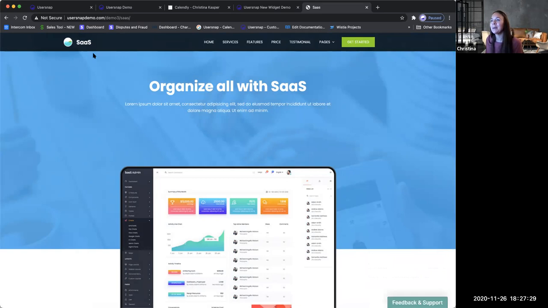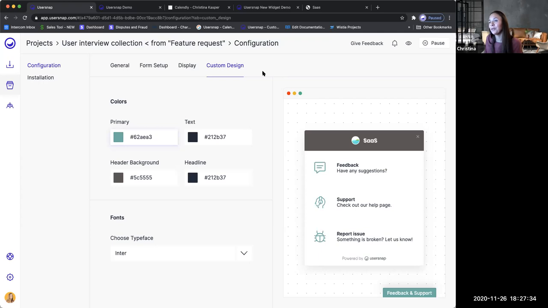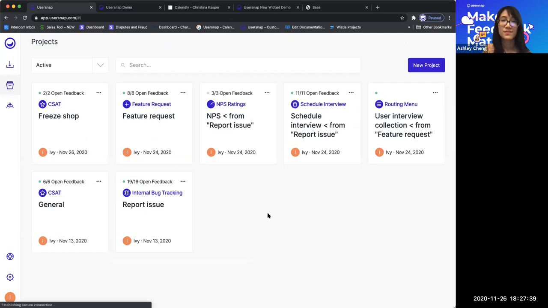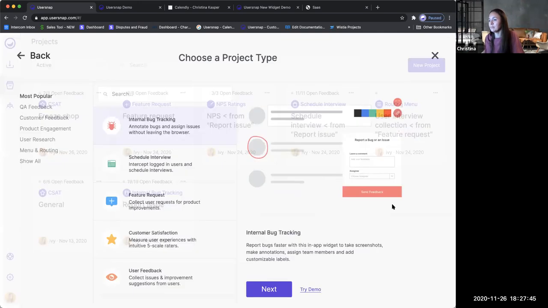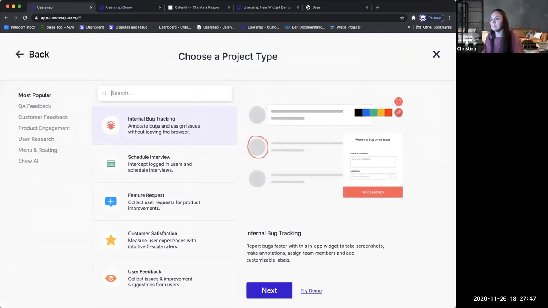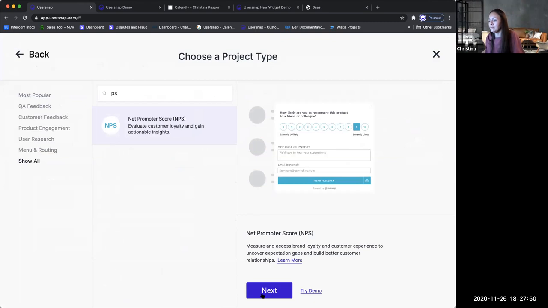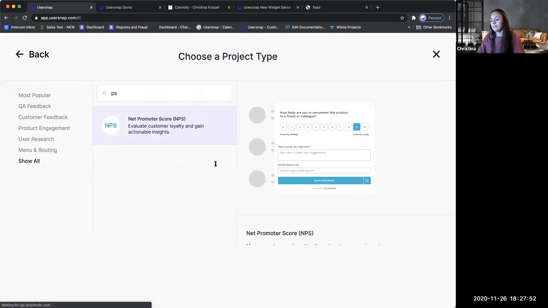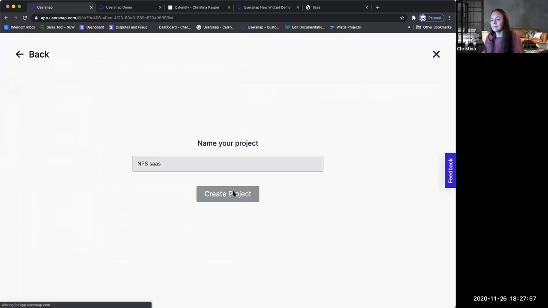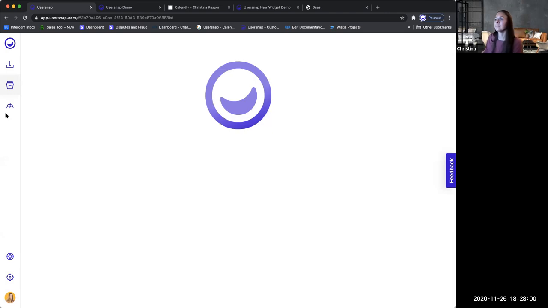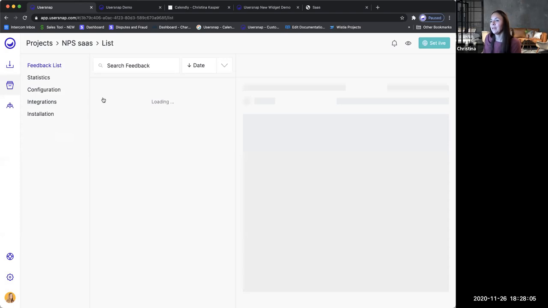So we could set up a separate NPS survey that will pop up automatically, for example. So let's just create a new one. Configure it.